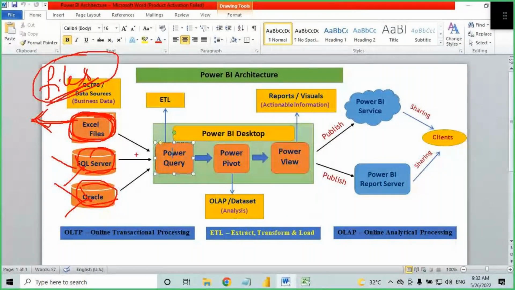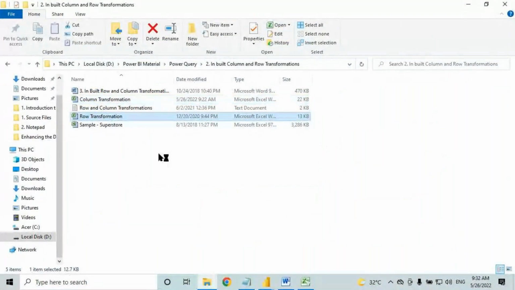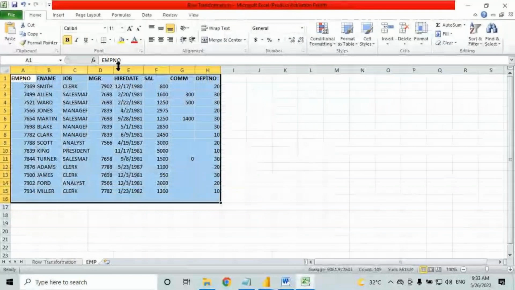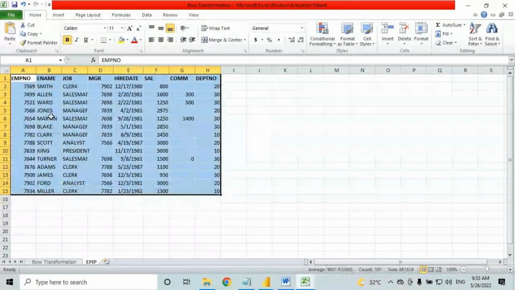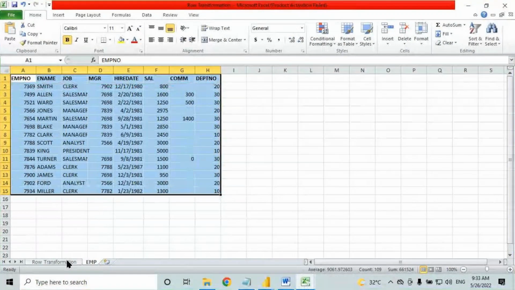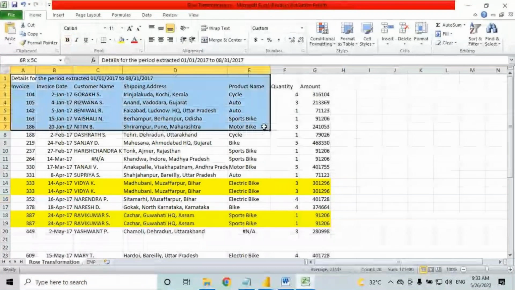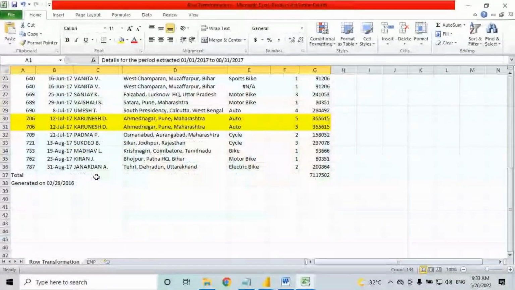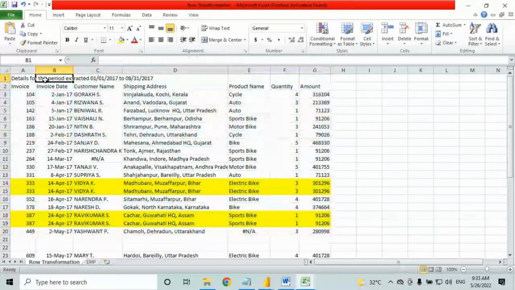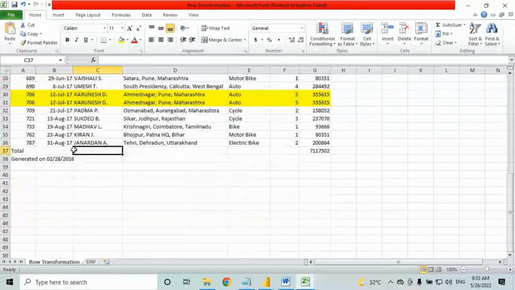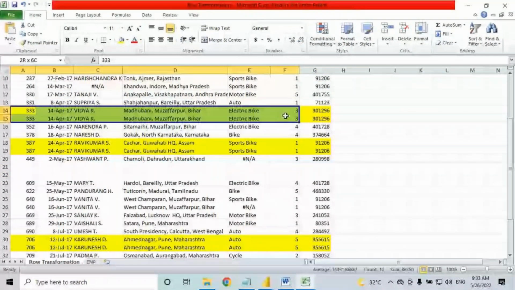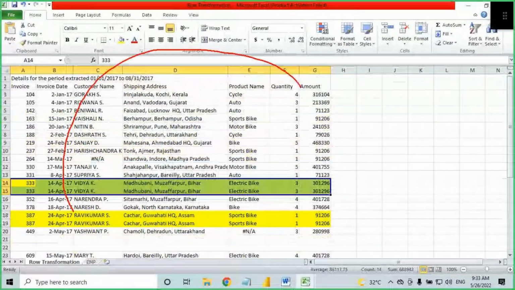Look at this Excel. I'll open one Excel now. The row transformation Excel. In this Excel, in the EMP table, we have properly formatted data. So this is structured data. We have a proper header to the table. We have proper data under the headers. But when you go to the row transformation table, we call this kind of data unstructured data. I don't have the proper headers and proper data. I have some details of this file and there are totals generated. There are blank rows, duplicate rows, a lot of junk data in this. So this kind of data we call unstructured format, guys.